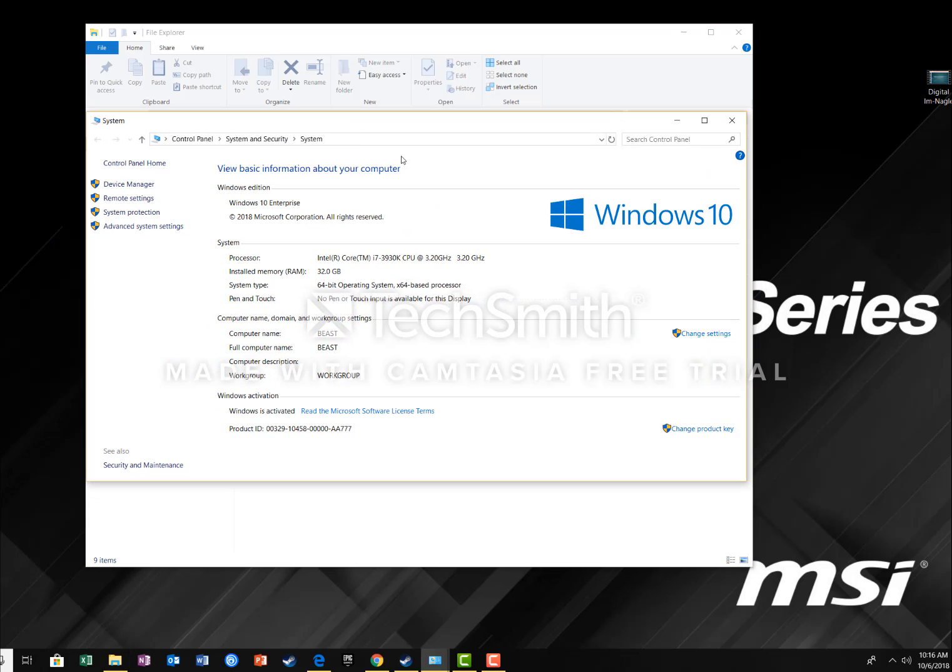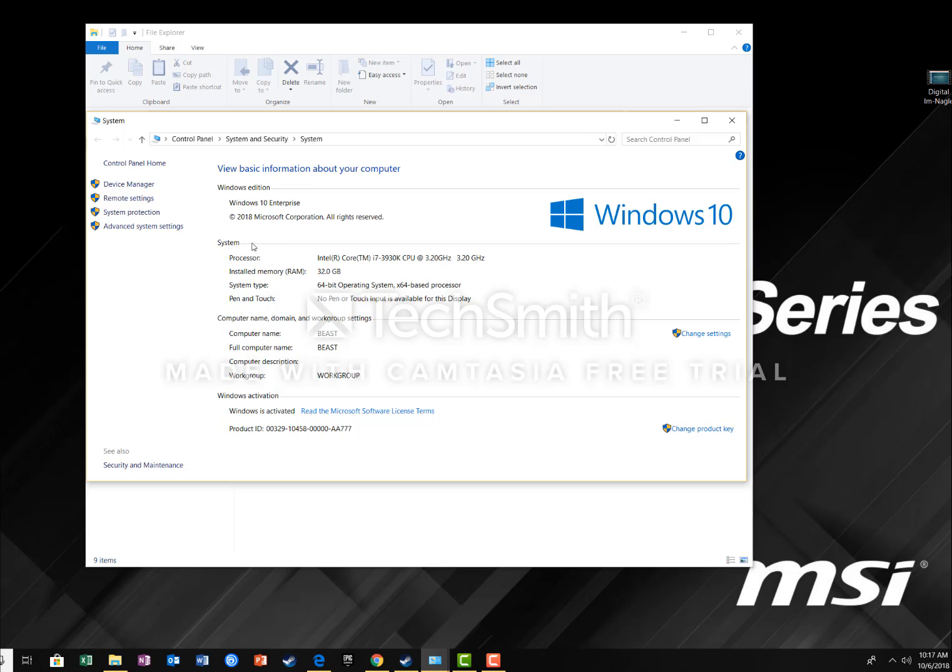What this will do is give you a summary of your computer's properties. So this is where you're going to take out a sheet of paper and a pencil. It should be supplied for you. The first thing you want to look at is what your Windows edition is, and I want you to write this down. It might actually be Windows 8, Windows 8.1, Windows 10. As you can see in this example, I'm running Windows 10 Enterprise. And there's no wrong answer here. It's just specific to whatever computer you're working on. So write down the Windows edition and let me know what it is.